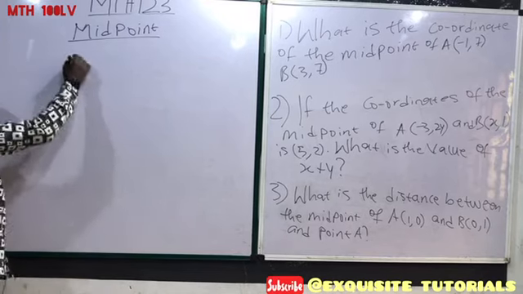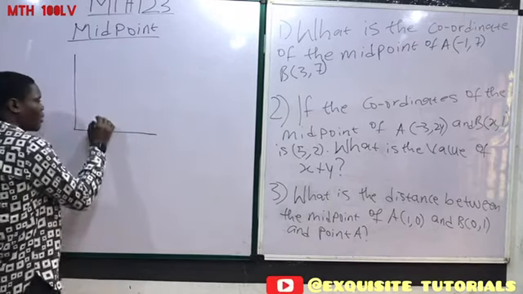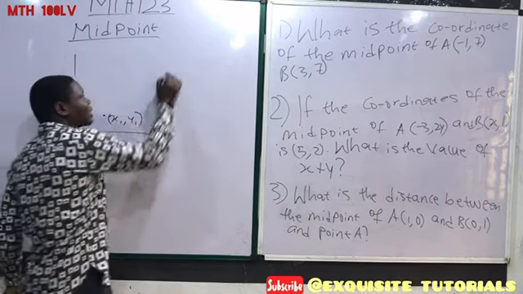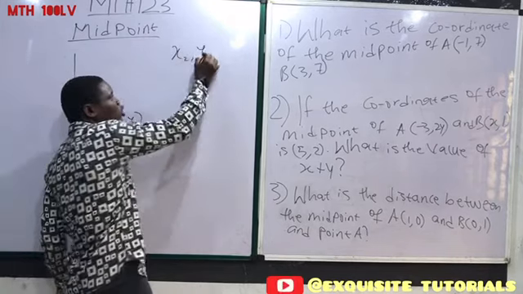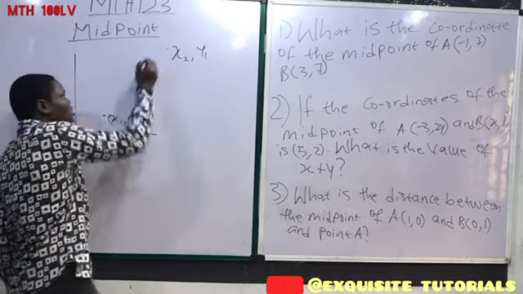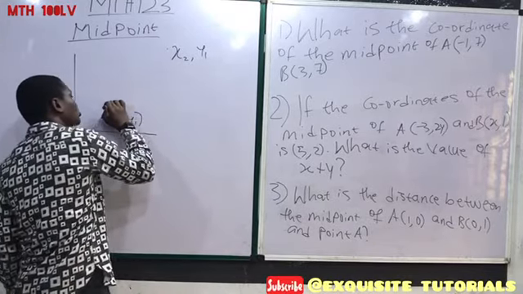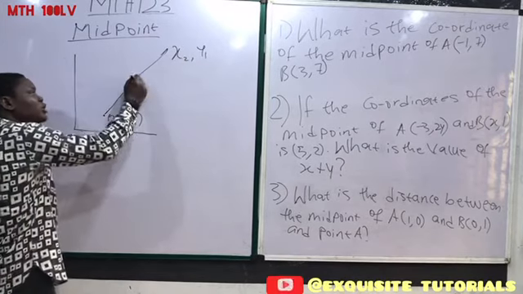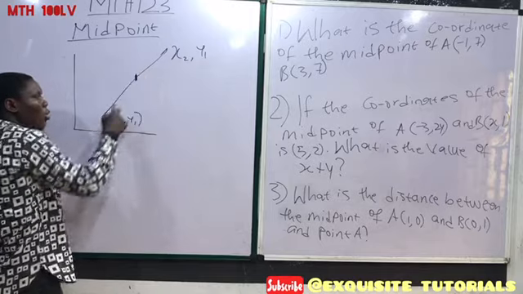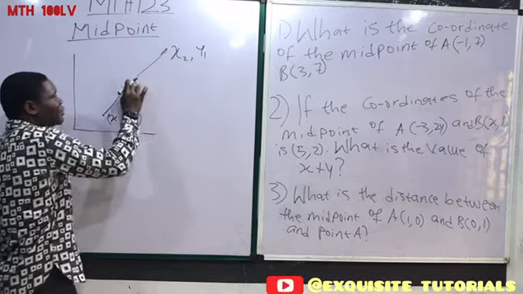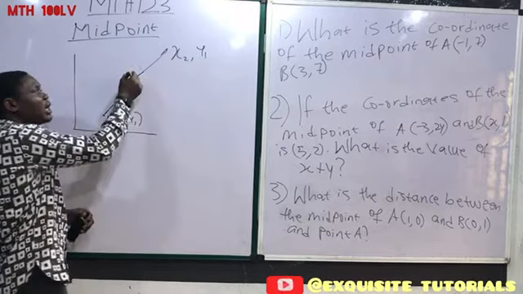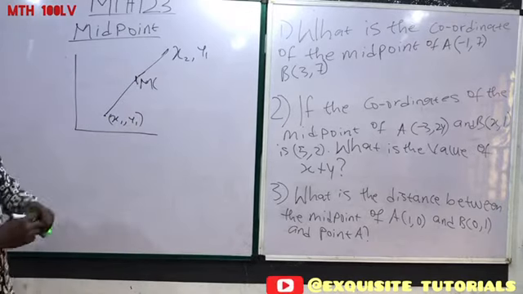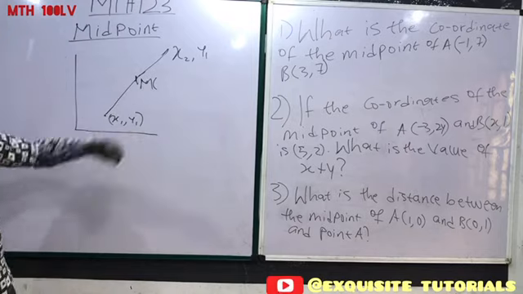Now please, suppose we have a point x1, y1, another point x2, y2, just like our first shortest distance between 2 points. And we have the distance between them as this. Now, this is actually the midpoint of this and this. That means half of this line is what we call the midpoint. And we don't know the coordinates of this midpoint. How do we get the coordinates of this midpoint?